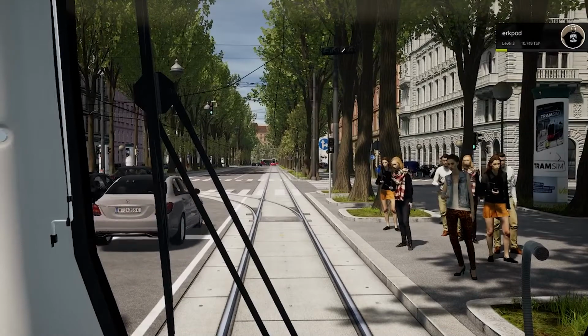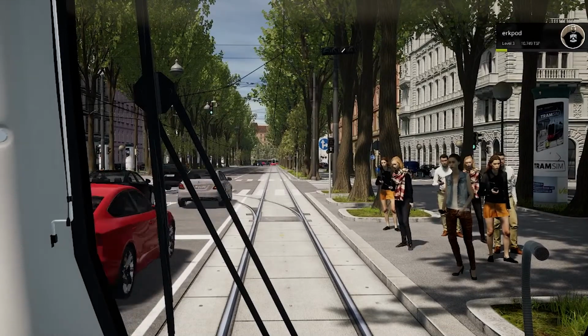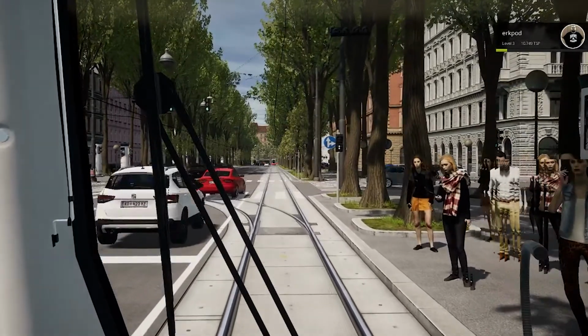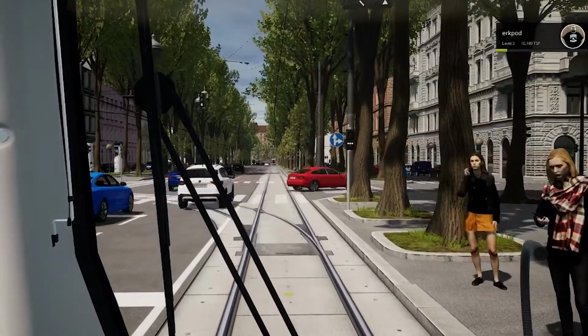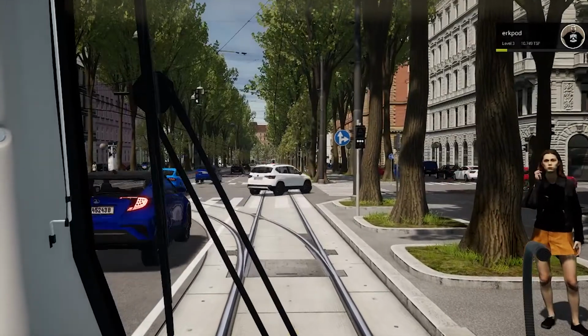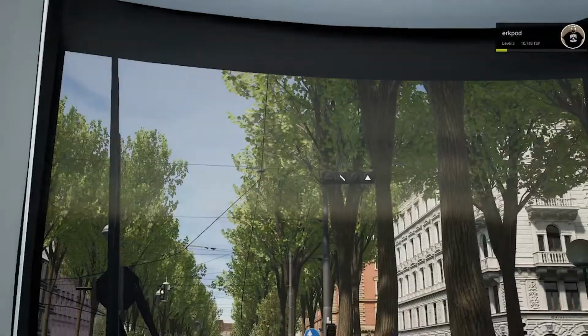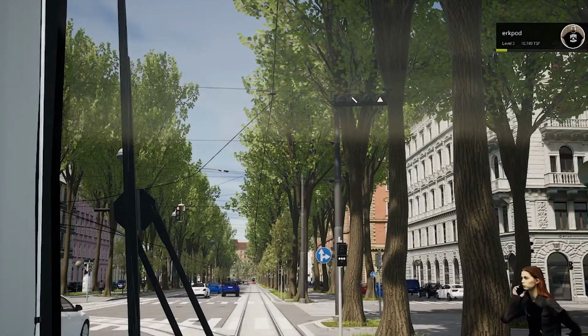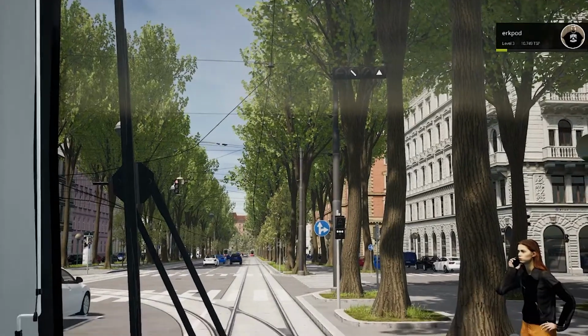So the points are set to go to the straight on. Okay, now they're locked again to go to the left. Now we just need to wait for the traffic lights to change so we can go to the left again.